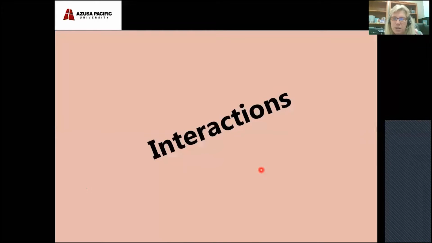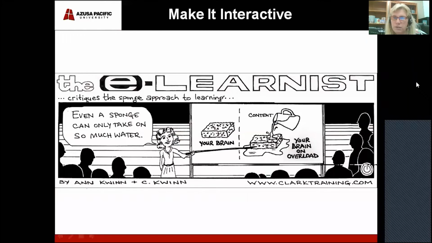Okay, now let's talk about interactions. And this word interaction, you can also call it practice, some kind of practice. Interaction means the student is doing something with the content. It doesn't necessarily mean a human interaction, like I'm talking to you. It means they're working with the content. They're showing mastery. They are practicing in some way. And this tool offers many different ways to do that, and I'll show you that. But first, just some high-level ideas here. I'll have another comic.